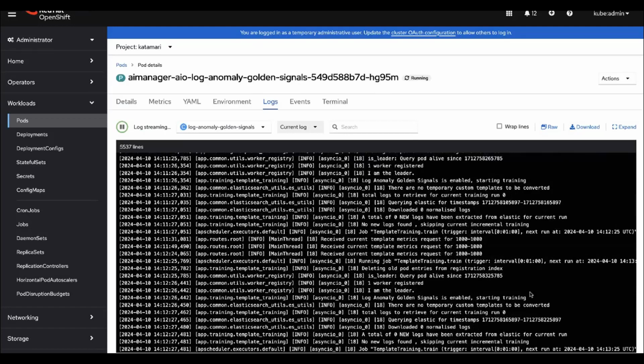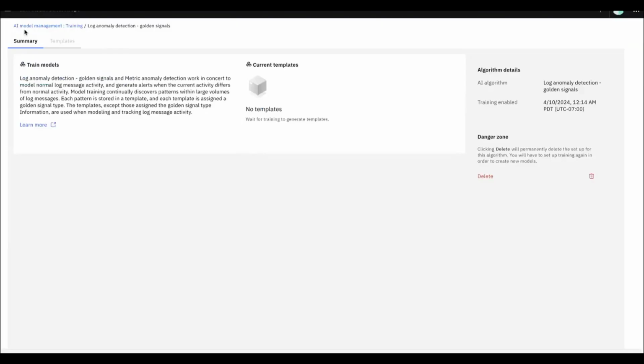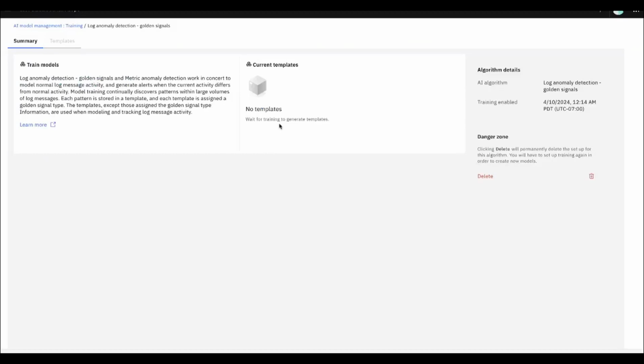Yeah, I guess the next run is at 14:13, so just a minute more before we see those results, and then we can move on to the next topic. This might take a while because it's saying it has fewer logs than the 100K, but we can come back to this later and look at the others.